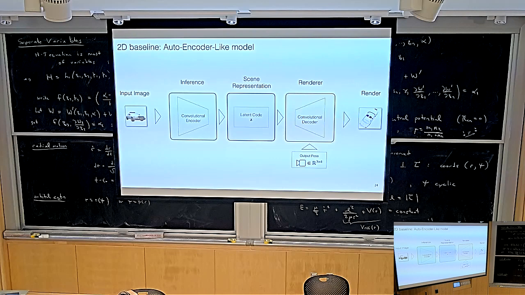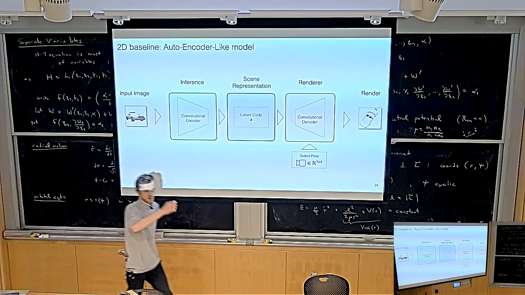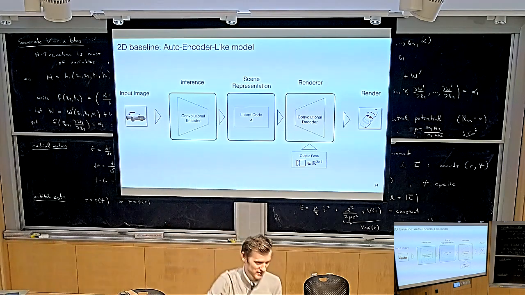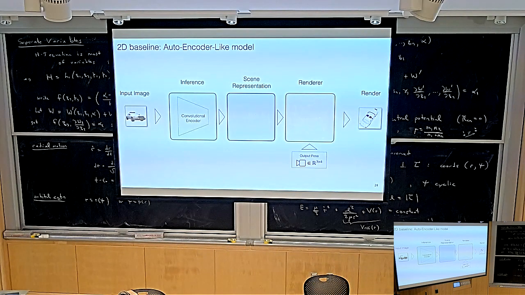You could now say this latent code is the thing that theoretically encodes all the information about the 3D scene. And then our renderer, the thing that implements the rendering function, which takes the scene representation as input and maps it to an image rendered from a novel view, is now basically this convolutional decoder, together with the input pose. We give it the input pose and the scene representation, and it produces that view of the thing, right? So this is just putting it into the boxes that we know already. Does that make sense? Great. Okay, so now let's see, how could we do a better job at this?